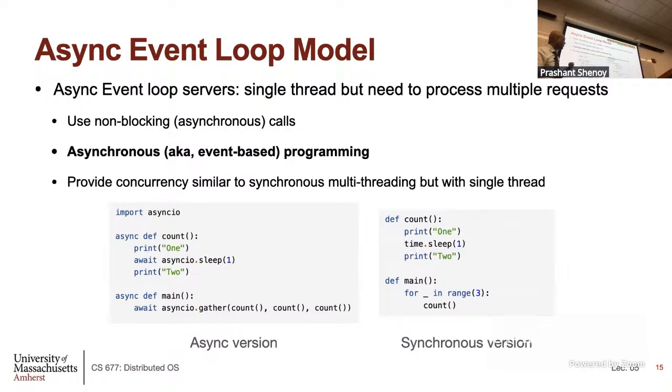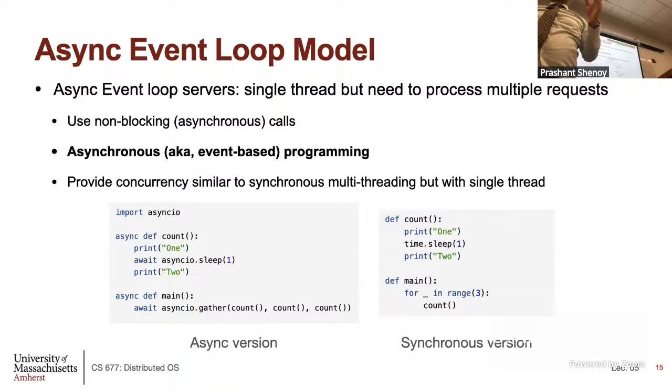This is simple Python code. What is happening here is you have a count function. It's printing 1 and 2, but the sleep we had is now an asynchronous sleep, so it's non-blocking. When you hit that, the function will sleep, but you will not make the thread block. The thread that was executing that code will go back to the main event loop and start processing something else. So your code is now not executing sequentially for a single thread.